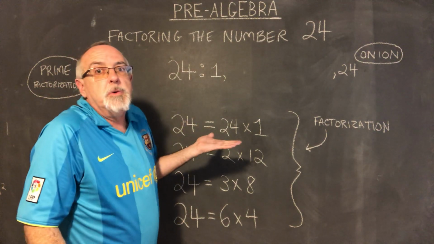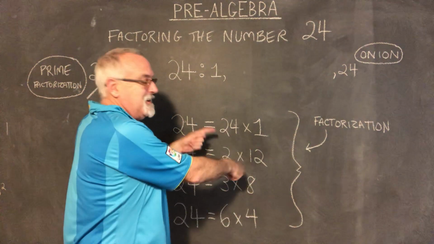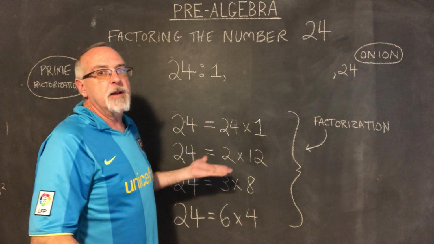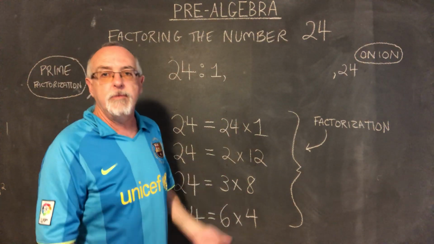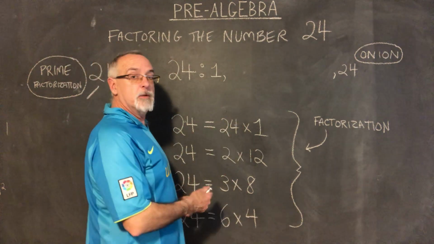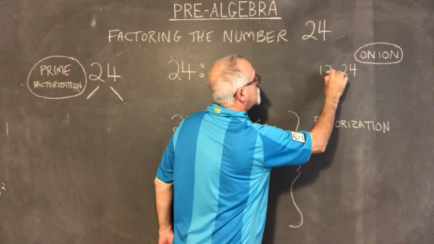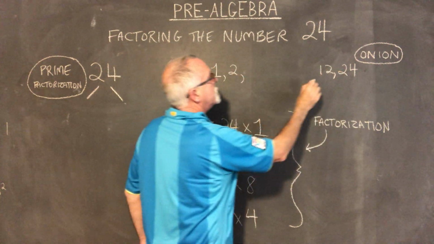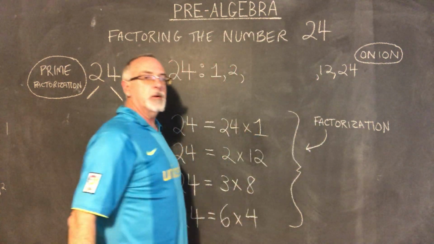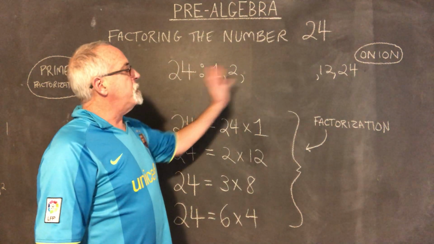And then I try 2. So it's kind of a similar strategy that I was doing here. Try 1, it works, then try 2. If it's an even number, it's going to work. 24 is an even number, so yes. 2 times 12 gives 24. I write the 2 next to the 1, I write the 12 next to the 24, and I put a couple of commas so that I'm ready for more numbers.